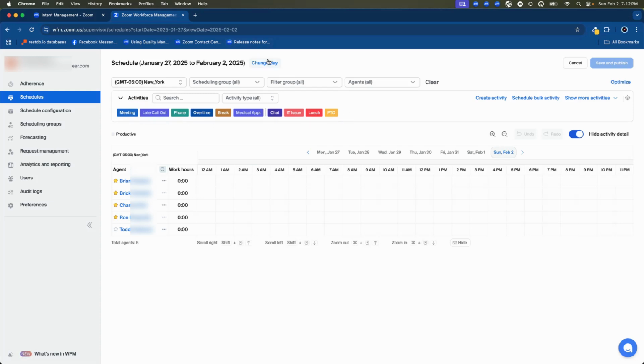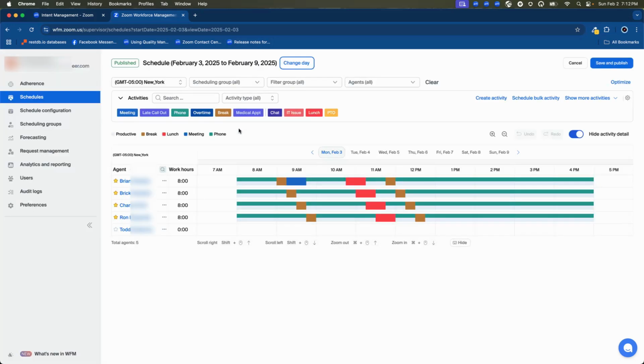From here, if we were to move to a week that has agents' schedules visible, we can see that down here on the schedules that have been created and agents are already utilizing, we can then pick from the list of activities that have been created. I can drag and drop, in this case, a meeting, and we could say that I want to have a meeting at maybe right around 1:15 on Monday afternoon.